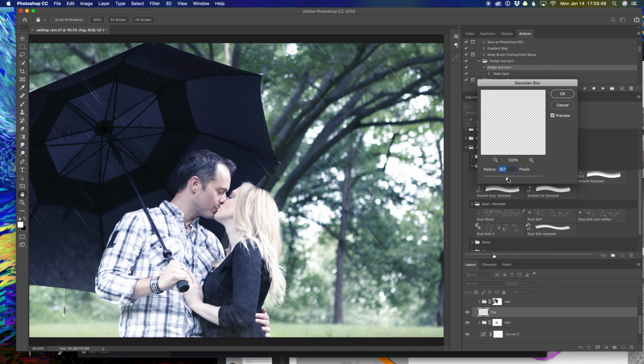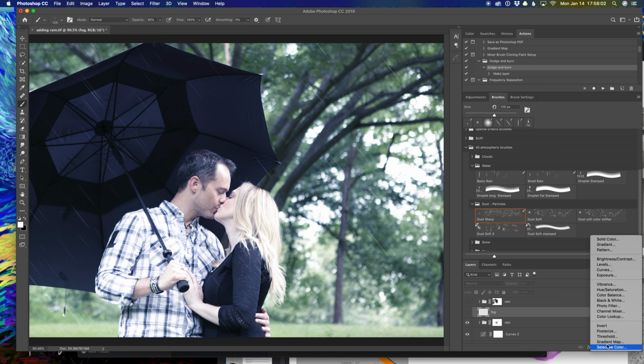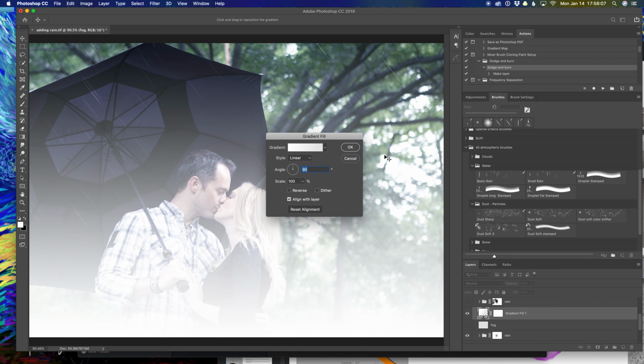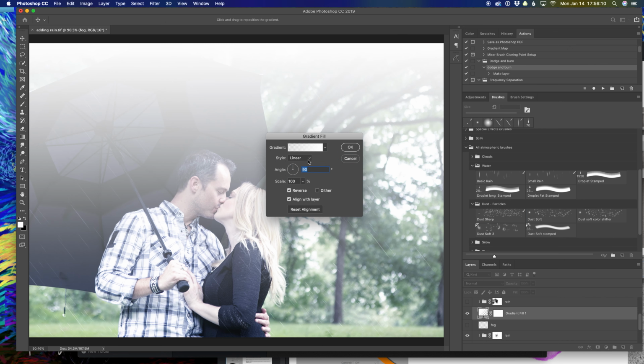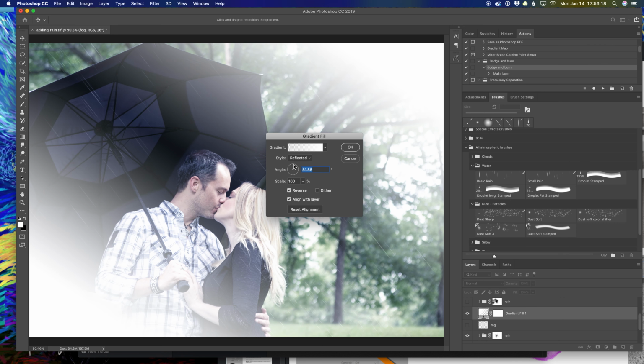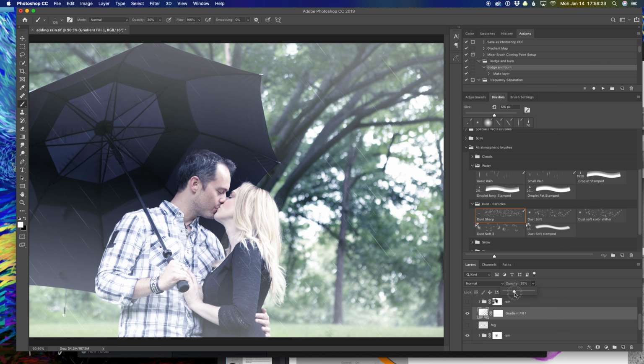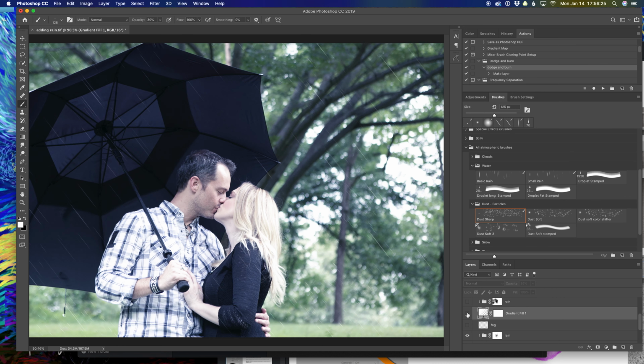Okay, and I'm still going to pull the opacity down a little bit. So that just kind of puts a little foggy thing. Another way that I'll add fog is I will grab my gradient adjustment layer, leaving it on white, hit reverse, reflected, and kind of give it the right angle that I want, and that looks way too much right now, and then I just bring it way, way, way down. And that's a nice way to frame them in a foggy look.